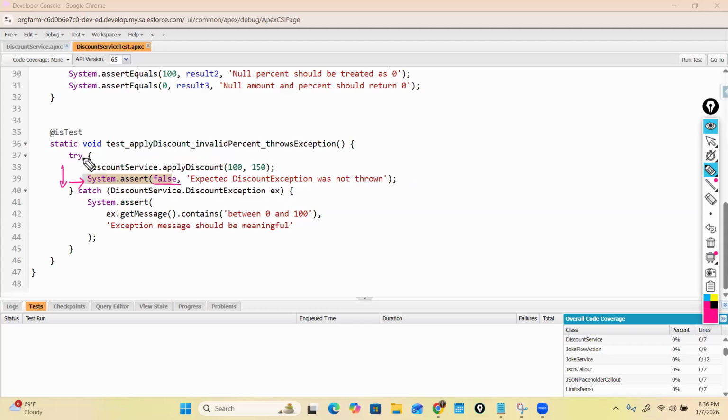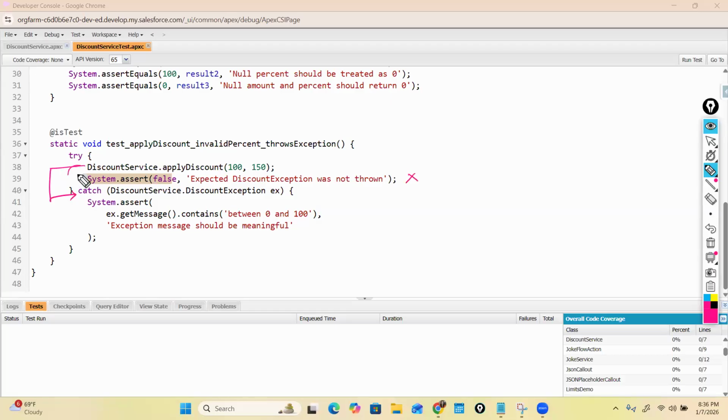Okay. So by system.assert, we are telling that the test is failed. Exactly. Because only in what scenario will you come to this line? If this piece of code didn't throw the exception. As per our code, if it threw the exception, this line will never get executed because the code will directly go from this try to this catch.